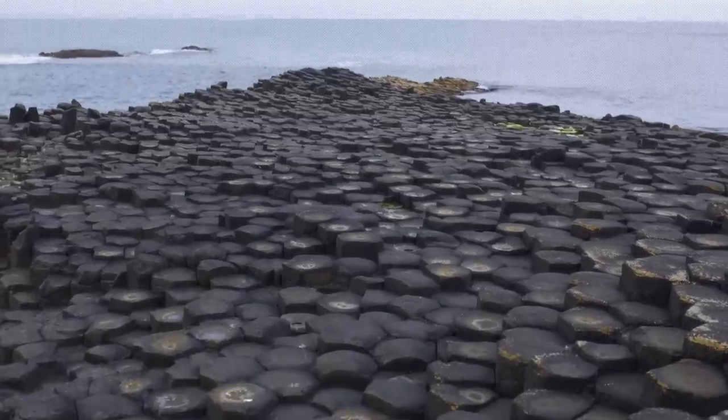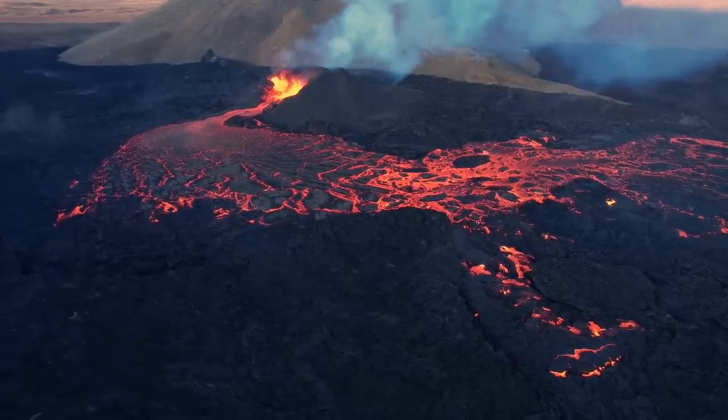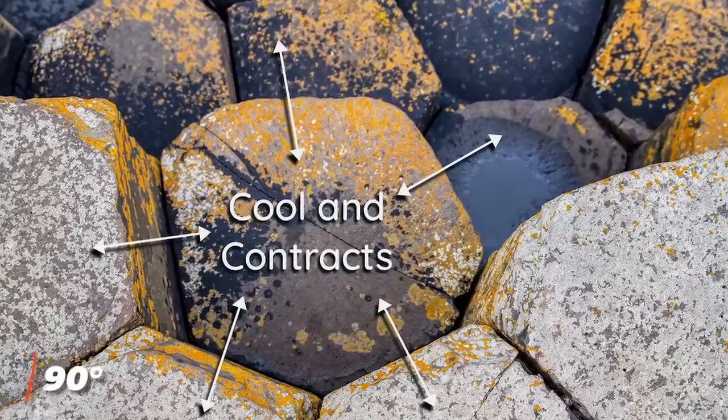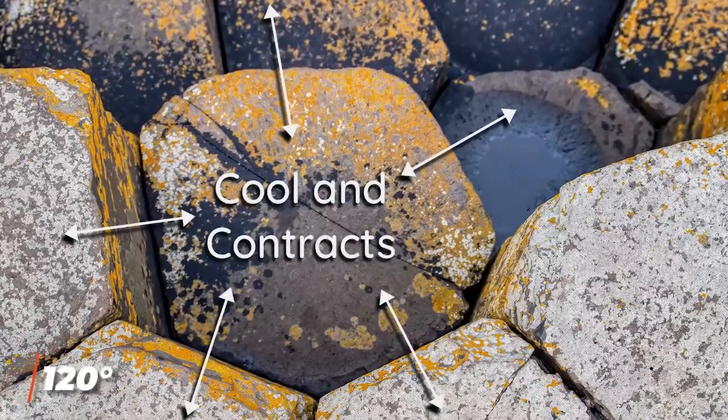But how did these pillars actually form? For a while, it was a bit of a mystery. Scientists knew it was the result of lava cracking as it cooled, but details were lacking. In 2015, scientists from the Dresden University of Technology made a breakthrough, finding that as lava cooled, the surface contracts more quickly than the lava underneath. The stress from this shrinking is released by the formation of cracks. In the first phase of cooling, cracks intersecting at 90-degree angles were the most efficient way to release the energy.